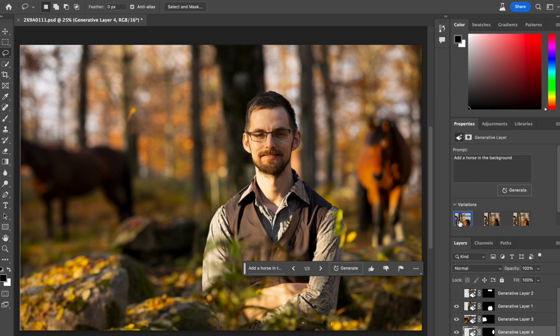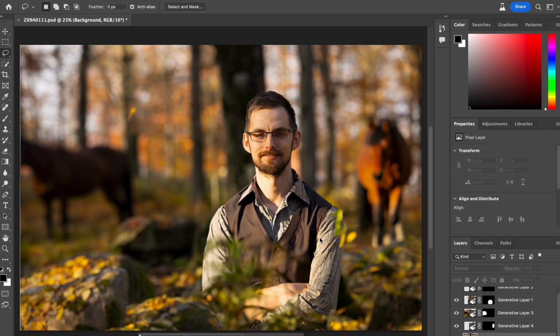So again, you're not going to get perfect results every time with these AI tools. Like, it really seems to struggle with hats. So let's try the hat one more time on Jake. We'll make it a different shape here. Try to put it so it's on his head where it should be.